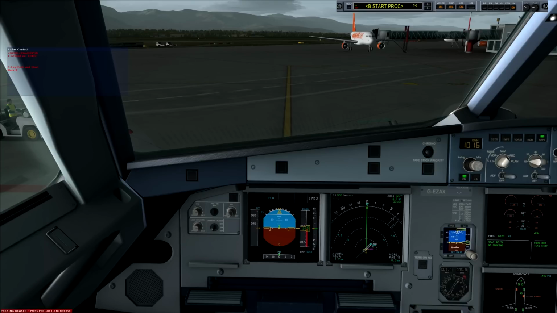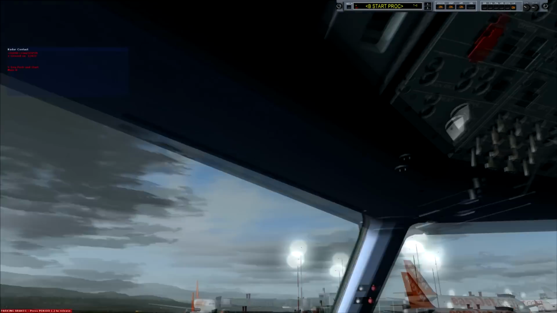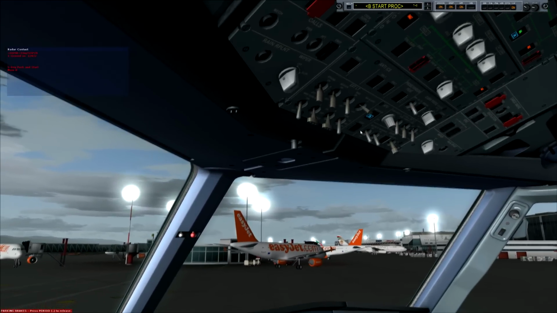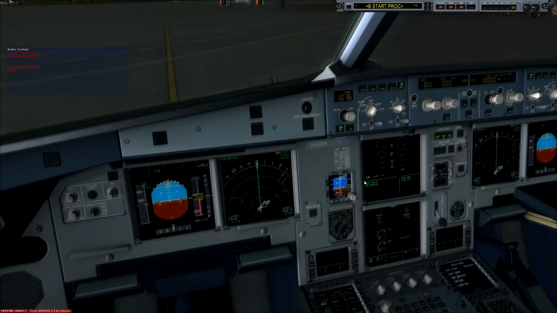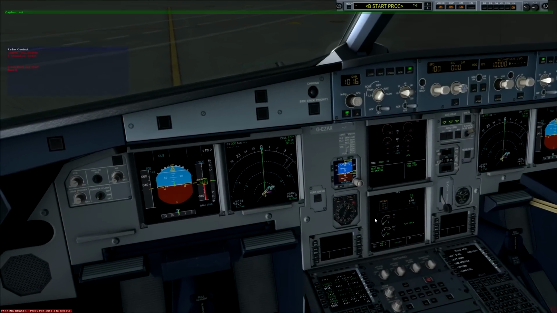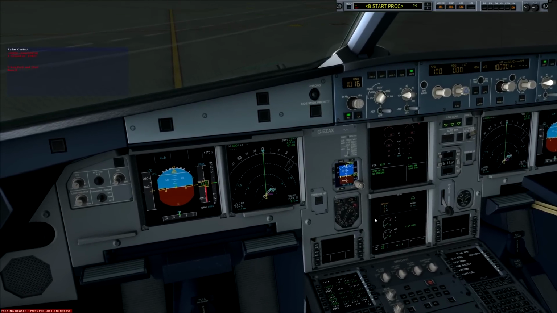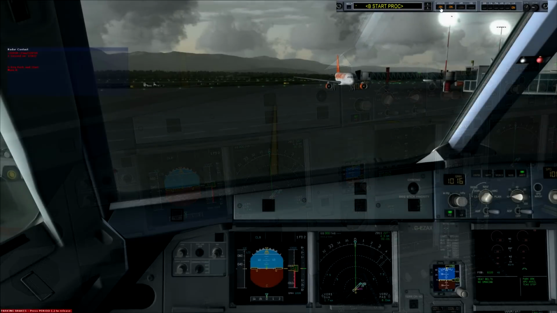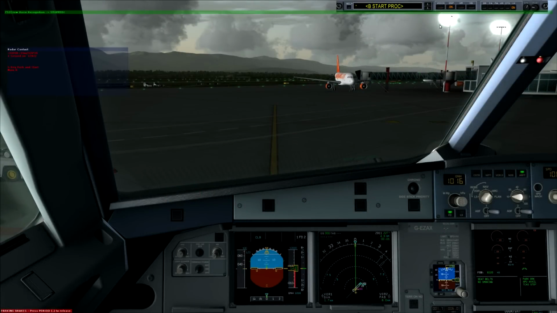Let's go ahead and fire up the APU while we're more than ready to go. The ground crew have disconnected external power. We have the doors closed. I think the chocks and everything have been removed. We'll check that on ground services. No, they haven't, so we'll do that right now.